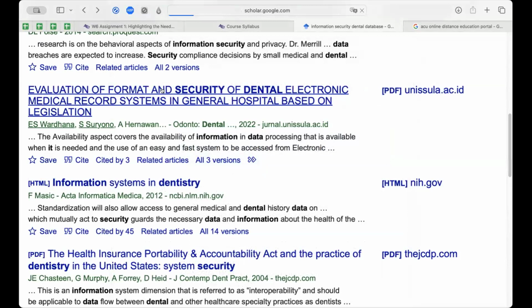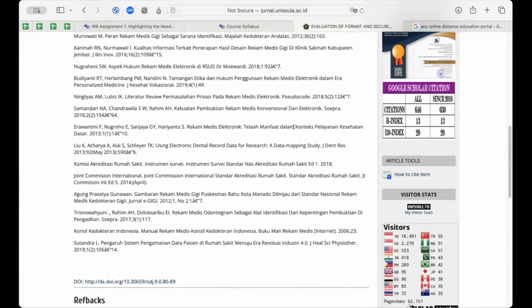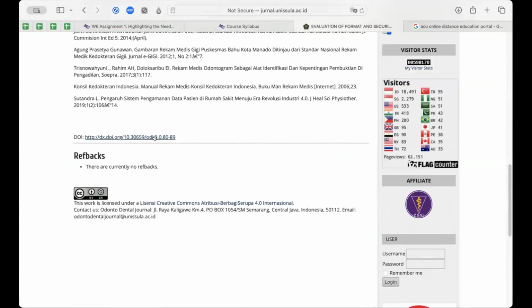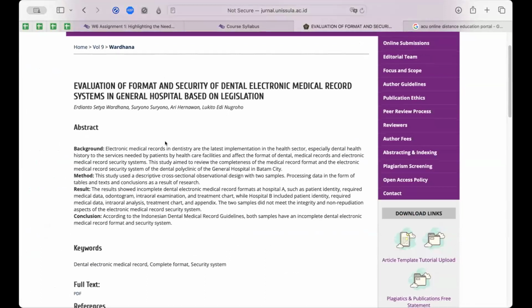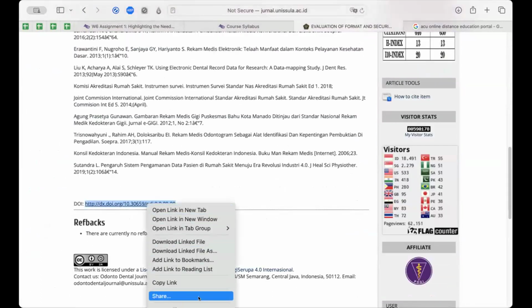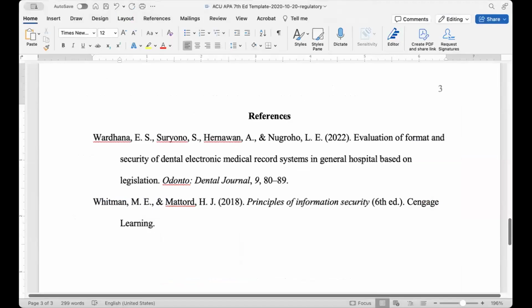Now, depending on what we have access to, there are different URLs we might use. The ideal one is to have a DOI, a digital object identifier, which will always take you to wherever that journal might be living now. Not all articles will have one, but this one does. If it didn't, we could also link to that PDF or to this web page here. But since it does have a DOI, we're going to grab that, and we're going to go back to our Word document and add that here.